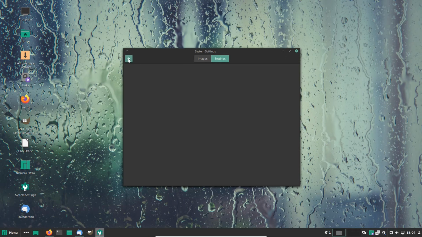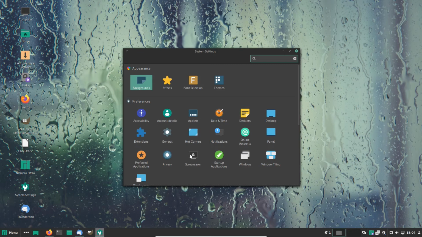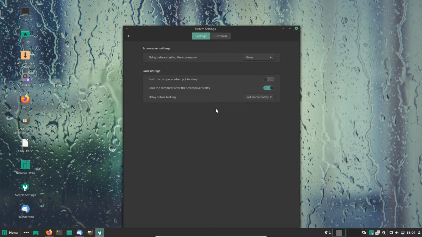Another thing you should do is go to screensaver and set your screensaver to never if you've got a desktop, or whatever time you want if it's a laptop that's not powered. If it's powered, you can set it to never.